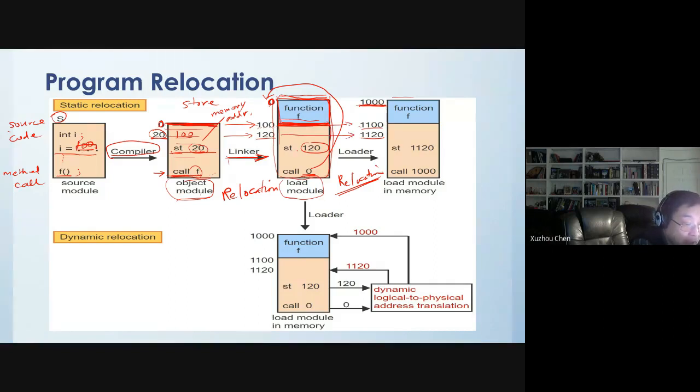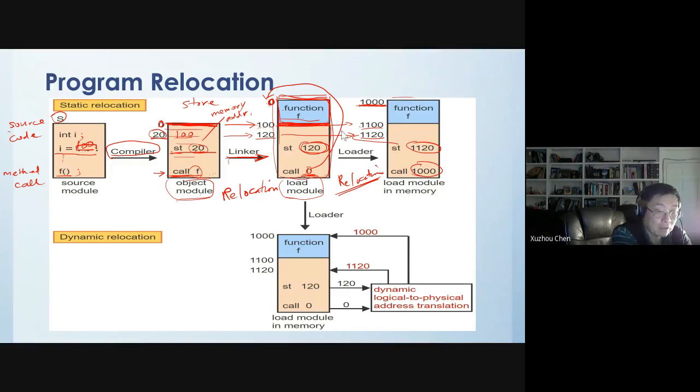When you say store 120, I have to store into 1120. And when I call 0, which is the location of function f, the physical location of function f is mapped to 1000.